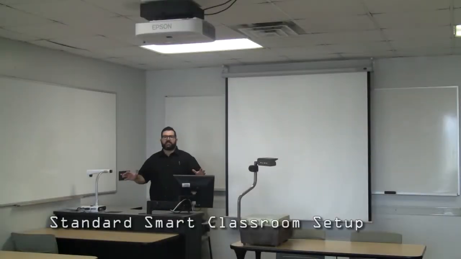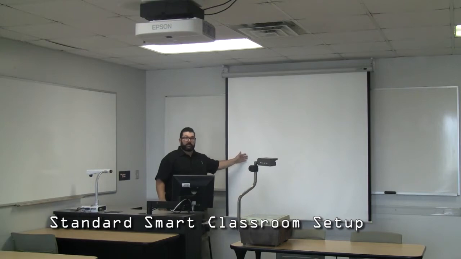This video, and others to follow, will serve as a guide for using smart classrooms and smart carts on the campuses of Columbus State Community College. This is the standard setup for a smart classroom at Columbus State Community College. You'll have an instructor's workstation, an Extron control panel on the wall, a projector in the ceiling, and a screen at the front of the classroom.